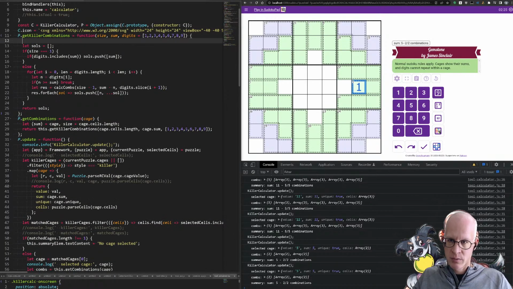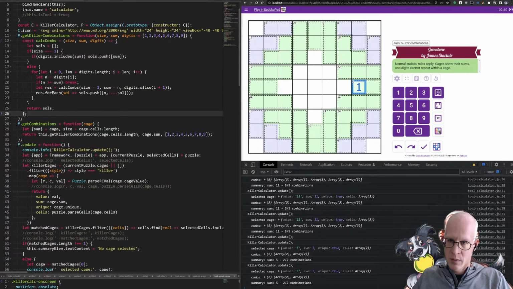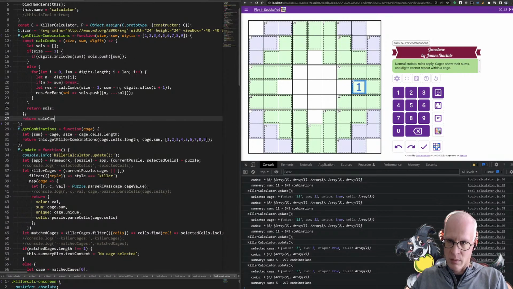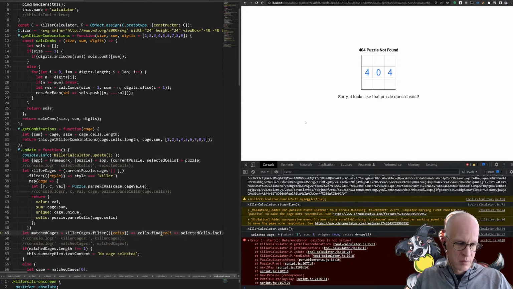Actually, we'll just do this because we're gonna recurse internally, and I don't wanna go through the object outside to recurse. So if I do this, and then return calcCombs size, sum, digits. All right. Calc combs, no, combinations, combs.